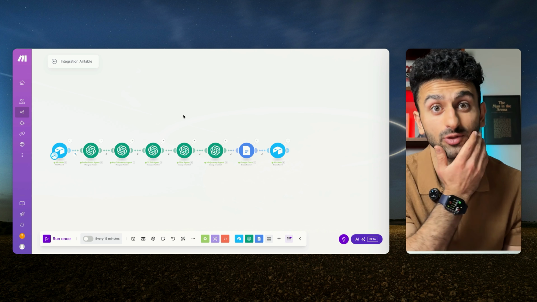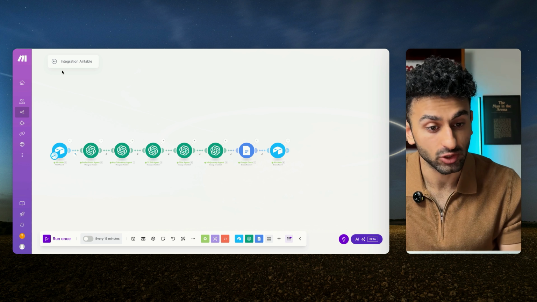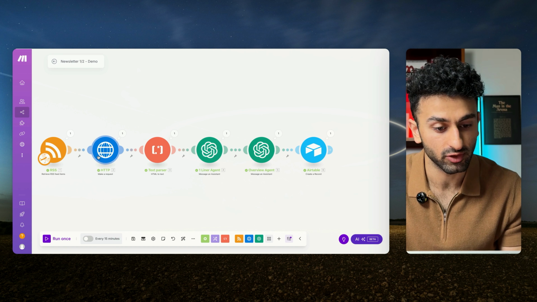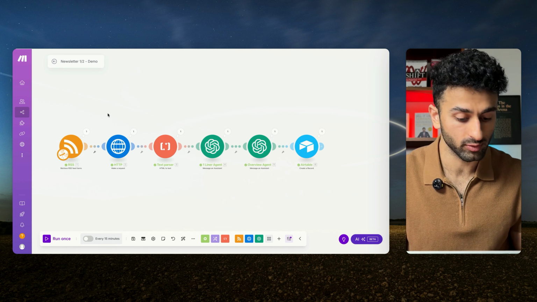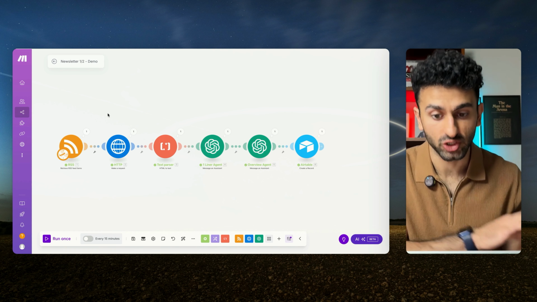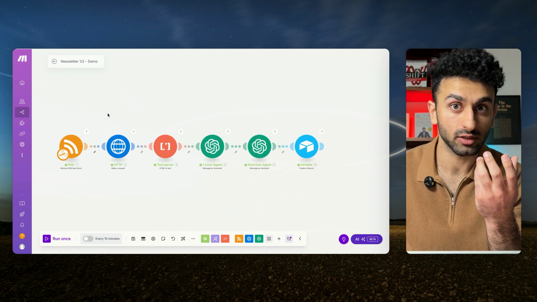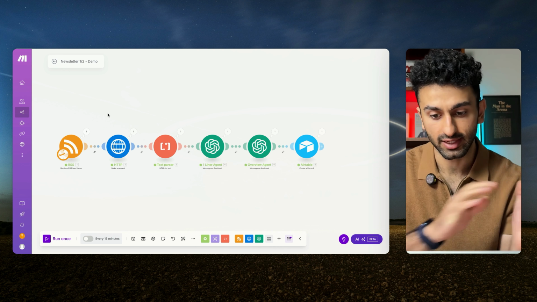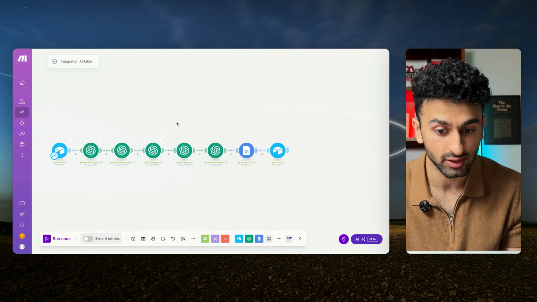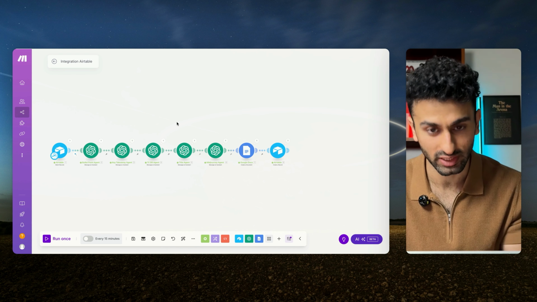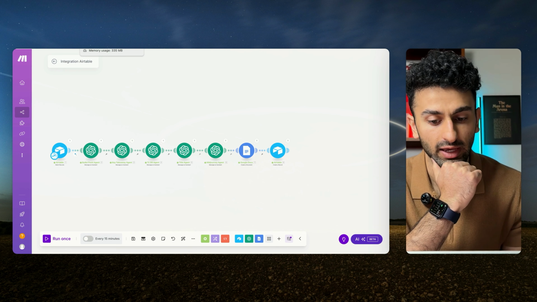And so the possibilities of this are truly endless in terms of what you want to do with the output that you get. It's also endless possibilities in terms of where you want to get your sources from. So we're using RSS articles. You could even have some sort of a form that you type in an idea, and then it generates the whole newsletter for you based on that idea. You could have like a voice agent where you just talk to the voice agent, and then it generates this whole idea for you, this whole newsletter for you. You could also convert this into Instagram posts, Facebook posts, tweets, blogs, scripts for YouTube videos, etc. Content creation is truly endless with AI and automation.